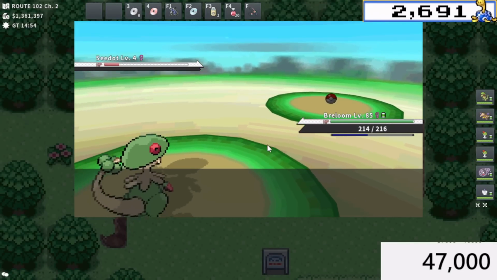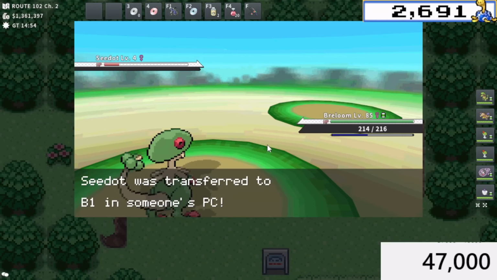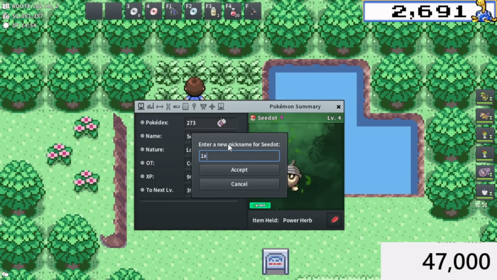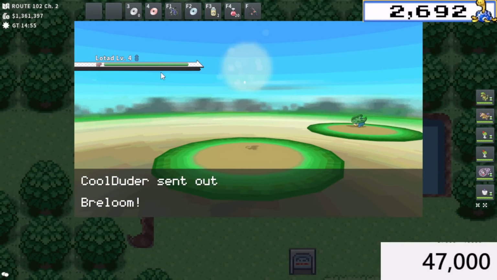If Pokedex entry completions is something you guys would like to see progress on in this series, make sure to let me know down in the comments. I feel like some people are definitely interested in that. Power Herb, 31 special attack. Dude, I'll take that all day for sure. A little bit of extra profit on top. And a Lotad we also don't have in our Pokedex.